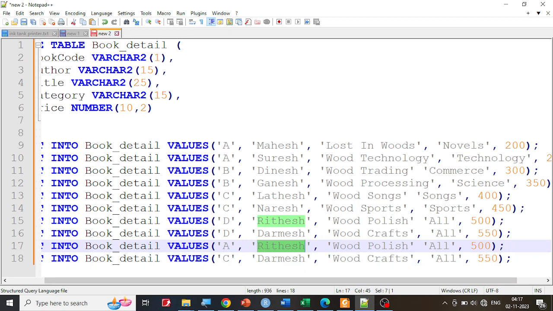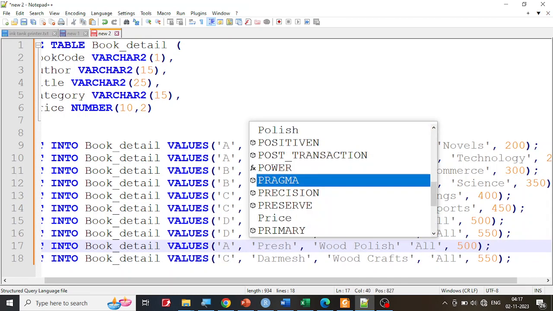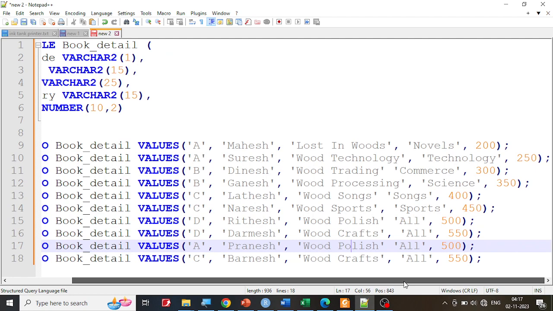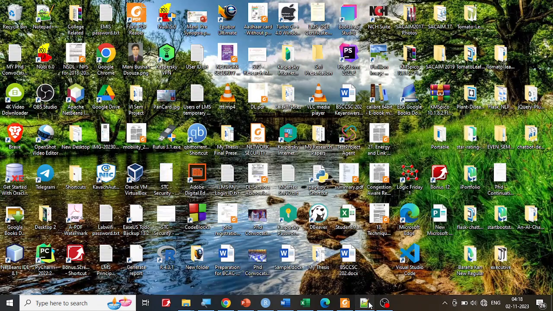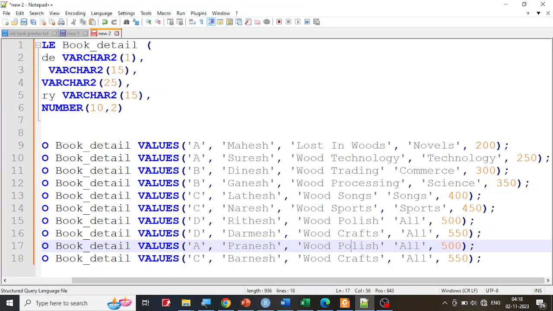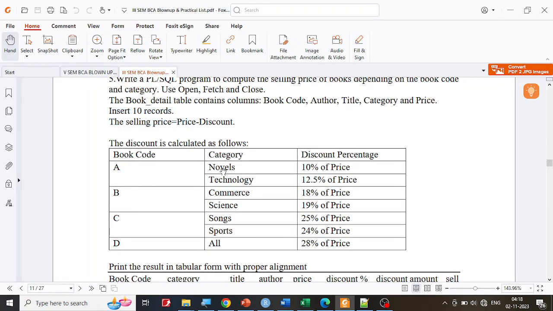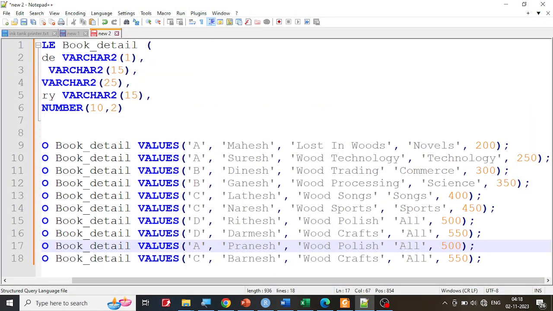Where is the name? So let me say this is Pranesh. Okay, that will be there, and say Barnesh. So that will serve the purpose. Now let's look at the category. I will search and get the names for it, but under A I need to fix this part. So let me go here to A, and I'm going to get this novel from here. This is for the category A. This is novel.